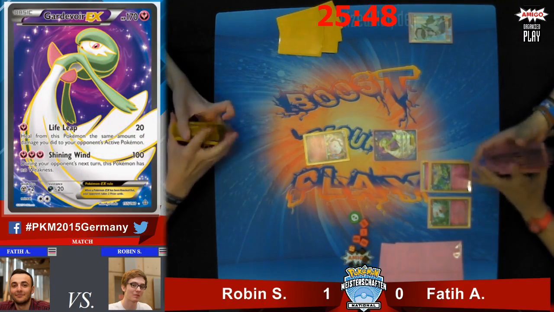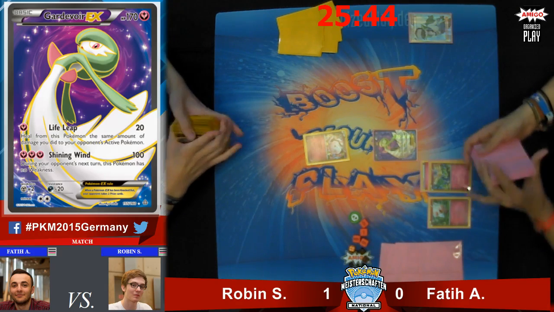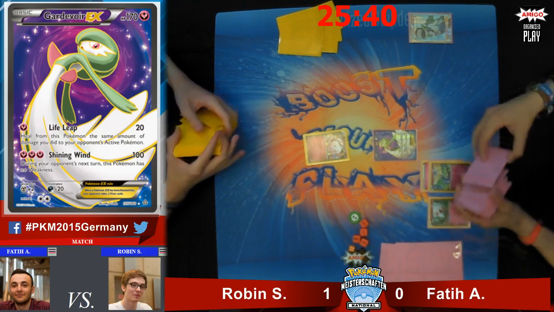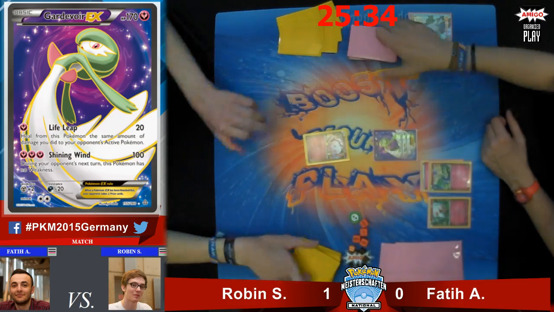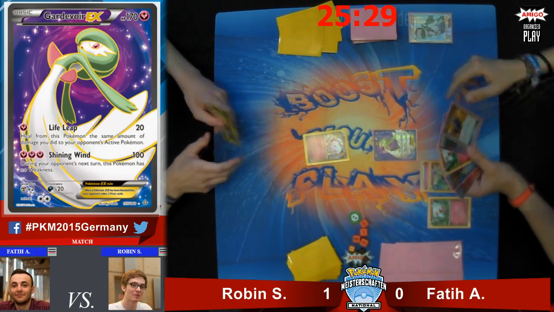But you can see so many things. Like if you look at this now, if I'm Robin, I can see those cards. In my opinion, if I'm Fatih, I can't see any of the cards he's shuffling. Now, if I'm Robin, I can see a lot of cards that maybe are in my deck only once, and I can tell that they are not in the prizes. So that's something which has been a mystery for me all the time.